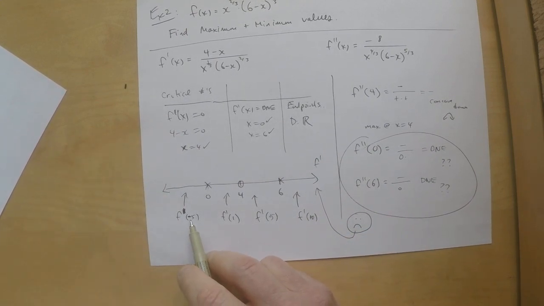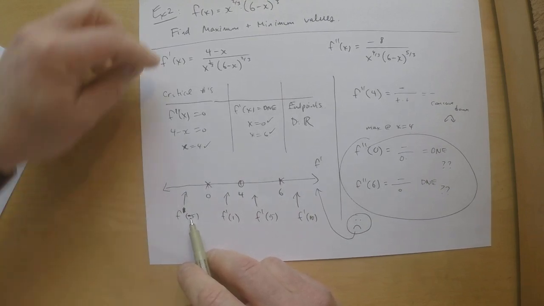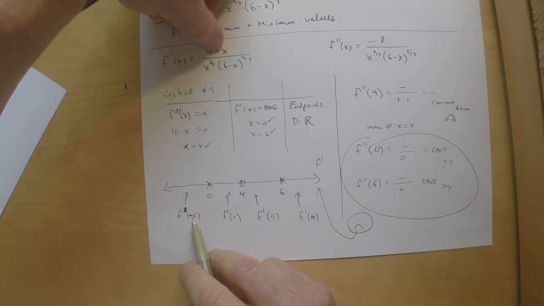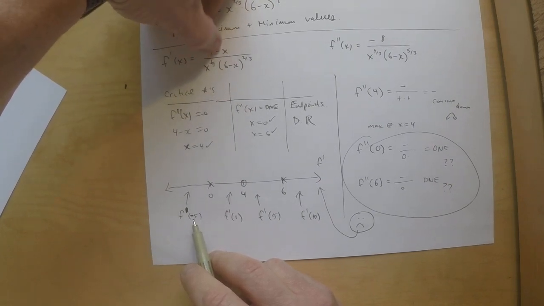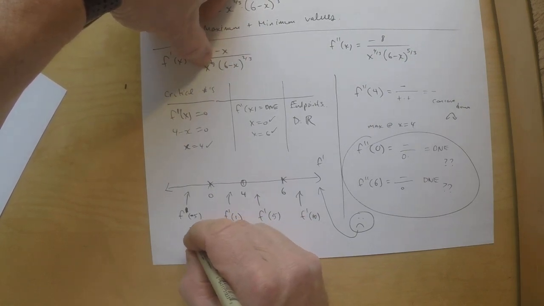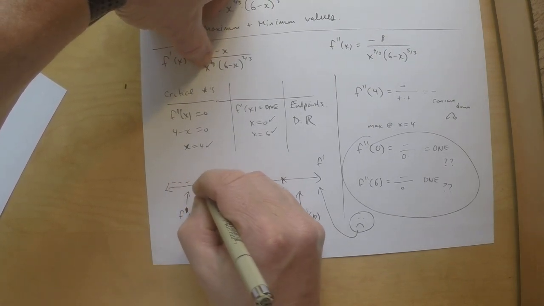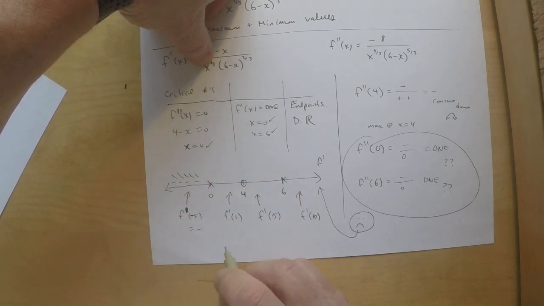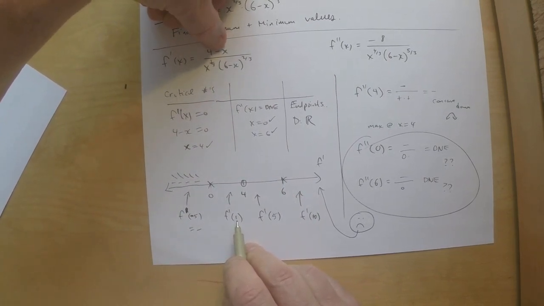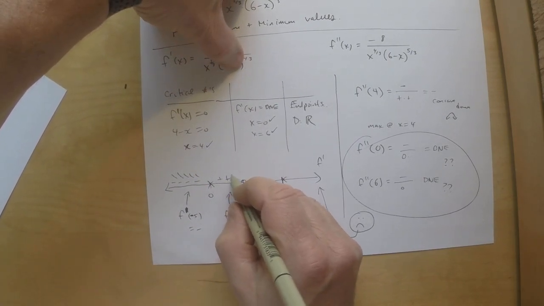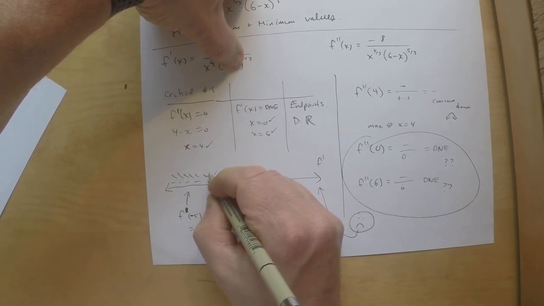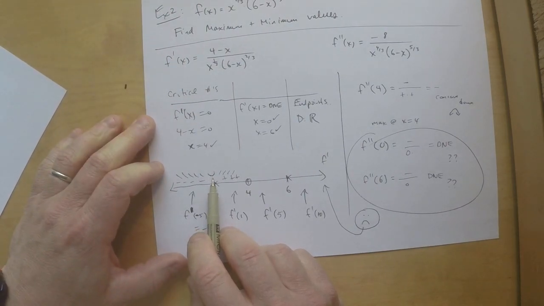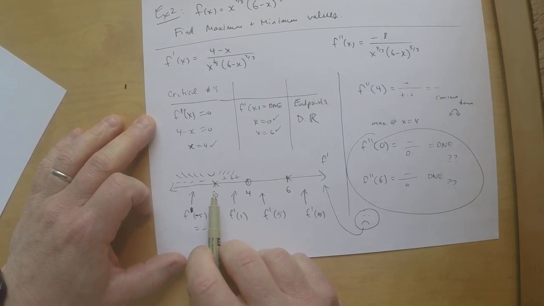So first derivative at -5. Numerator is positive. Cube rooting a negative, that's negative. That's going to be a positive, so positive, negative, negative. This gives me a negative. So I know it's negative slope. The graph's going down, decreasing. Plug in 1, so I got positive, positive, positive. So there must be a minimum at 0. First derivative told me that.